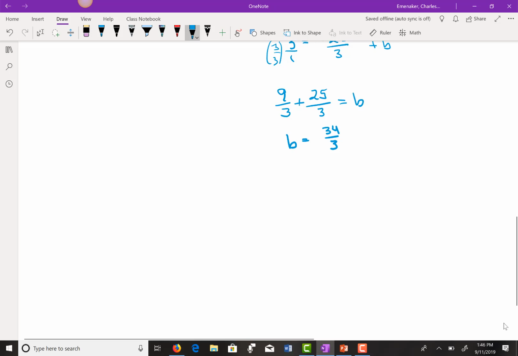Okay. But if, on the other hand, we're just doing math with it, is it easier to work with 34 thirds or to work with 11 and 1/3 if we're going to be multiplying, dividing, adding, and subtracting? Yeah, it's easier to work with the improper. So the reason that we'll see improper fractions at times is depending on what's coming up next.